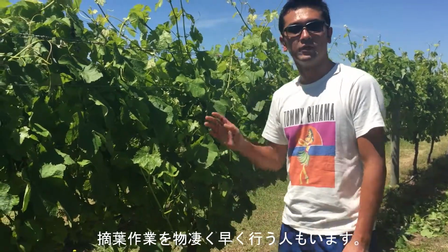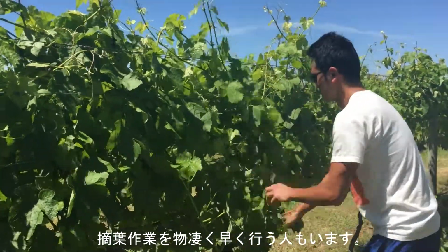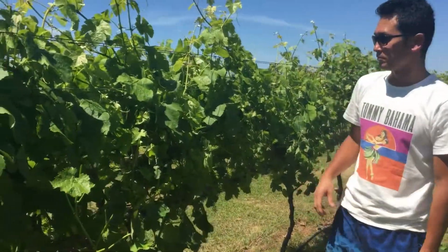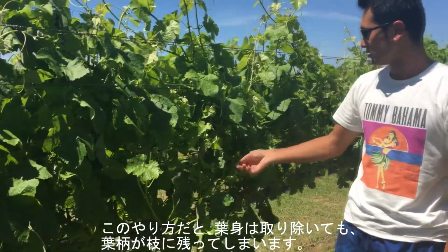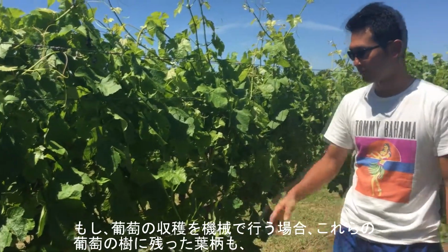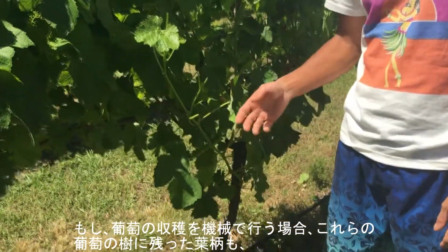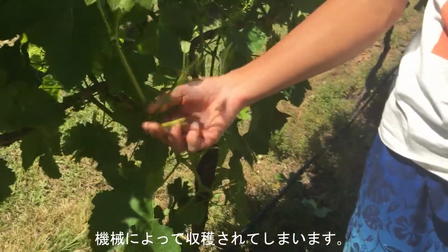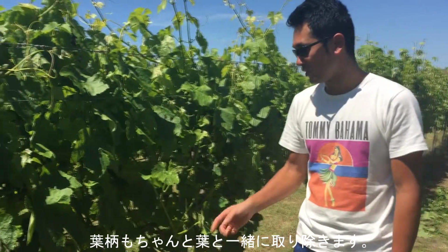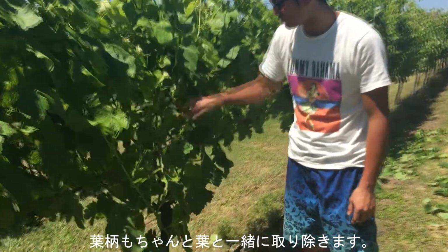Some people do leaf plucking very fast, like this. But in some cases, some petiole remains on the shoot, like this. And if you use a machine harvester to harvest the grapes, this petiole can go into the machine harvester. So to avoid that, when you do leaf plucking, just remove the petiole as well.